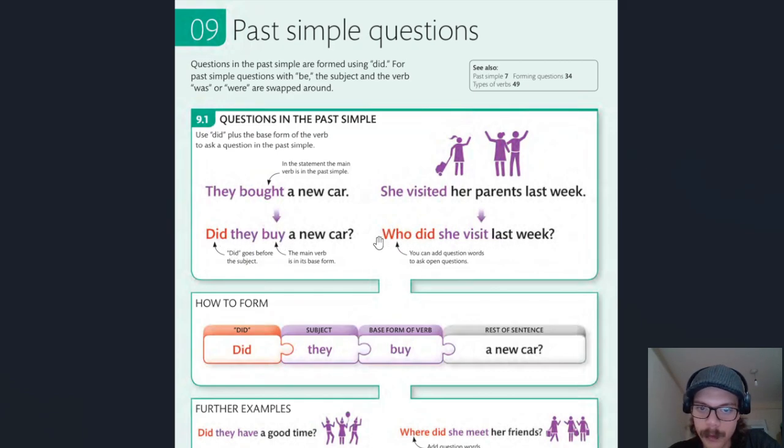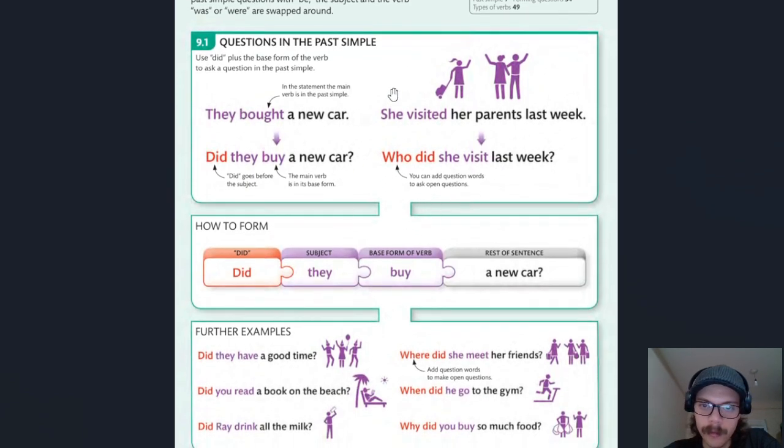But you also have this new word at the beginning, which is who. If you remember, this is called a question word or a WH question because it makes it an open question. It's the same as what we saw before. The difference is you add the question word at the beginning and it makes it open. So when you answer an open question, it's a little bit more complicated. You need more information to respond. Okay? All right. Hopefully that is clear.